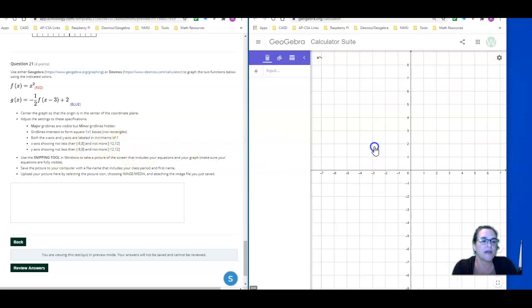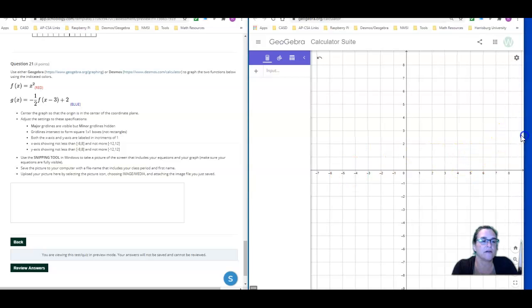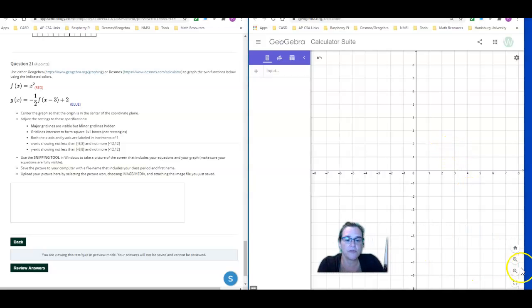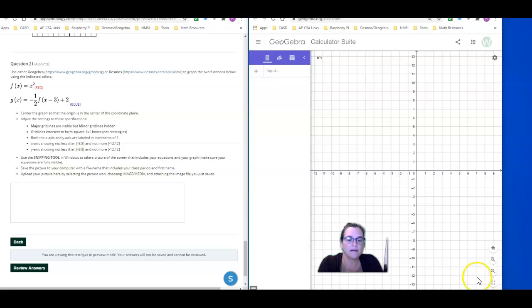So right now, see how we're going -8 to 8. We can adjust the sides here if we wanted to show the -8 to 8. If you want to use the little zoom buttons down here, we can hit the minus zoom sign, and that's going to make this area a little tighter in, so now we're going -13 to 13 in both directions. If you want to have it not more than -12 to 12, you can just grab the corners of your window here and slide it in.